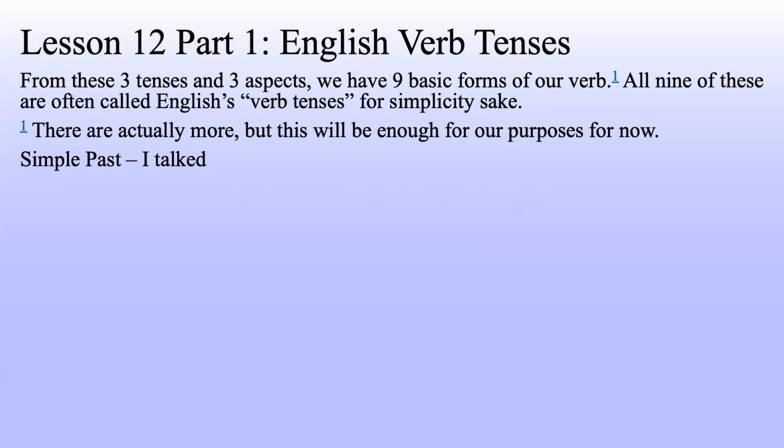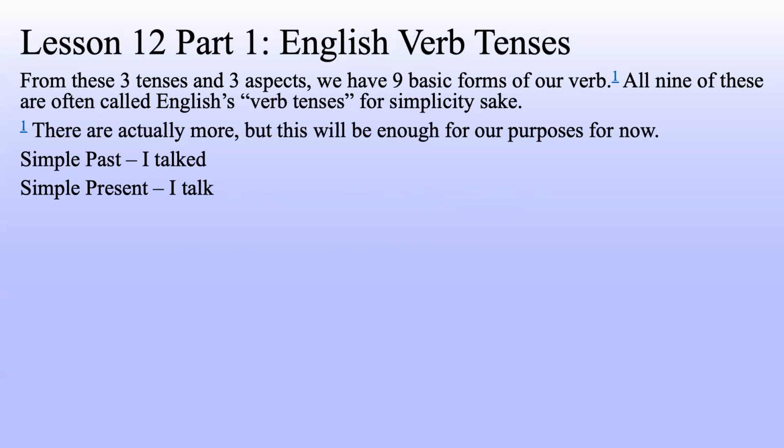So for simple past, we have I talked. For simple present, we have I talk. It's what I do all the time. I talked happened in the past. We're not really specifying anything about its frequency or how long it took. We're just saying I talked in the past at some point in time. Don't know when.